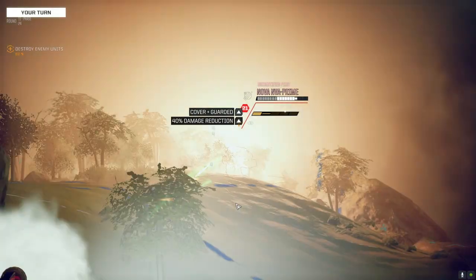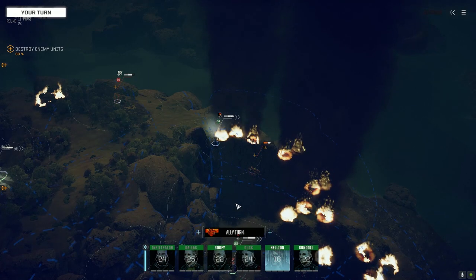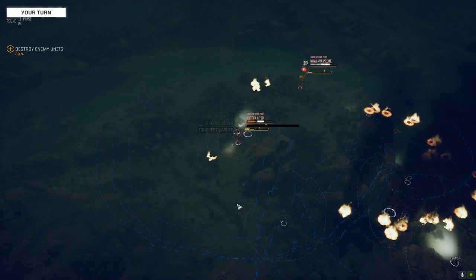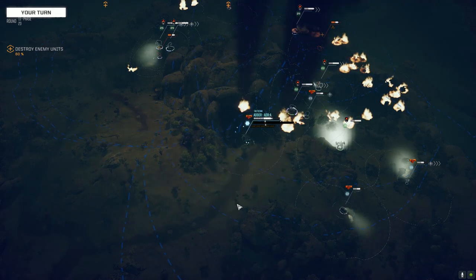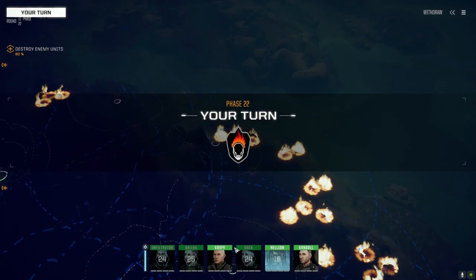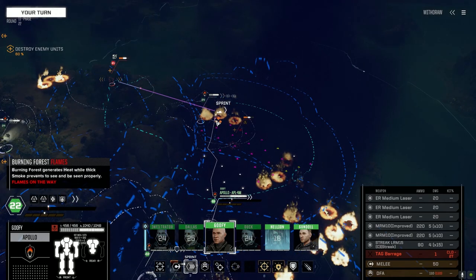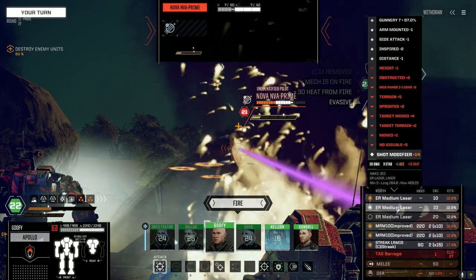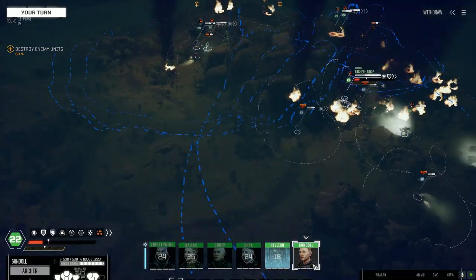Let's go with the streaks. Firing. Wow, make him unstable. Almost done here. Let's hope we get some clan double heat sinks. I really hope we get some. Reporting. Alright, fire all these. Yes, Commander. Good to go.